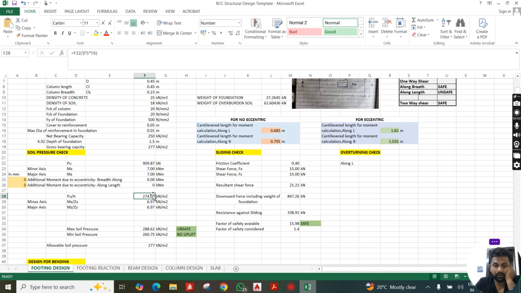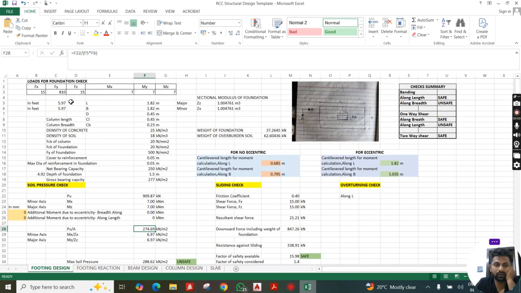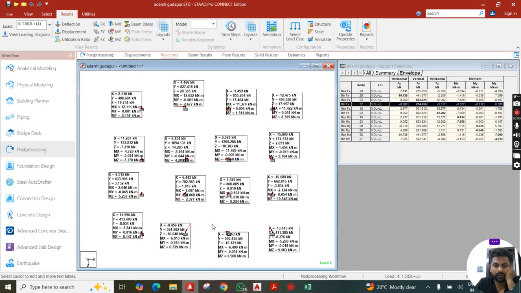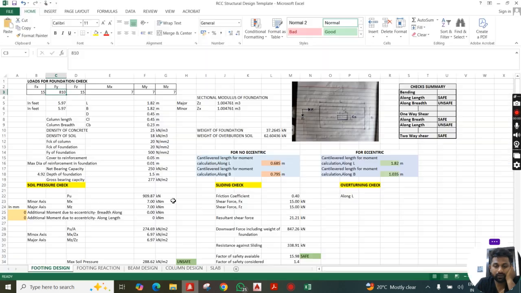Technically you shouldn't be going for this, but practically you are not going to achieve 810. 810 is achieved when everything goes as per the design, everything goes as per the weights which you have considered, and most probably it doesn't happen most of the times. Net bearing capacity, you are assuming it's 250, practically it will be very much more than that.